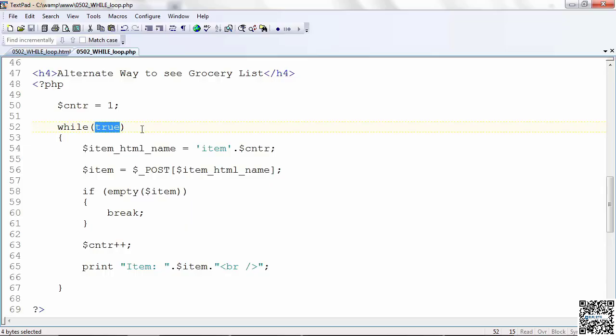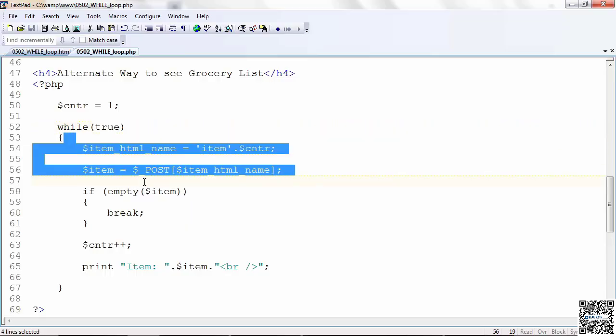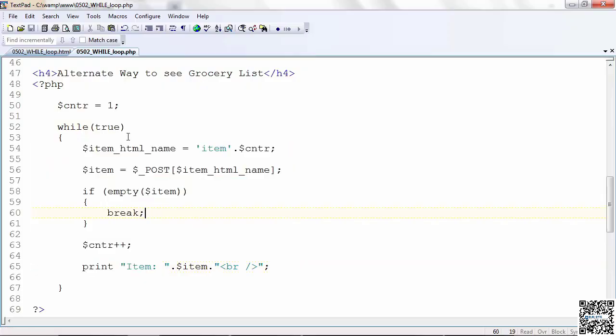Now, here's the risk. I had better put something in this code that will stop this loop. Otherwise, it's known as an infinite loop. It'll keep running over and over again until it hits a condition that tells it to stop. Fortunately, I'm good at putting that in here, and it's really easy to check. You know you have an infinite loop if you go to click and run your program, and it doesn't seem to come back with a response. It just keeps clocking in the browser. If you find that, Control-Alt-Delete is your friend if you're on Windows. You basically find a way to close the browser, end the program, and then you can go back and put something in to stop that loop as you debug your program.